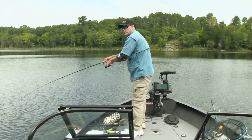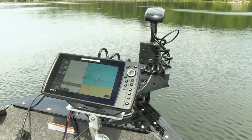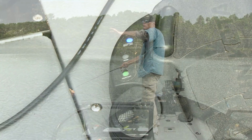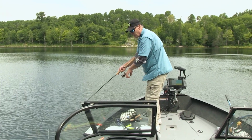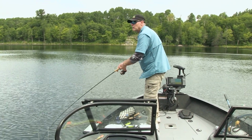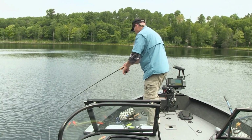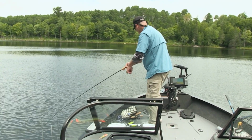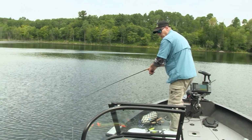This spot lock with this Minn Kota is just so handy. It's an anchor. It doesn't matter how deep the water is. You can just hit spot lock on this and it holds you no matter what the wind or the currents are doing, and it lets you not worry about boat control and concentrate on the fish and the fishing spots. When the wind blows, you're always constantly trying to manage. This does it all. It's like having a third person in the boat, a fourth person in the boat. Somebody's doing all the boat control for you. Oh, you got all of that, buddy.